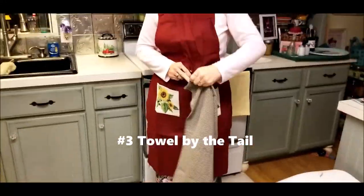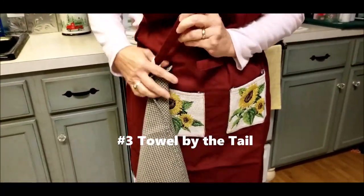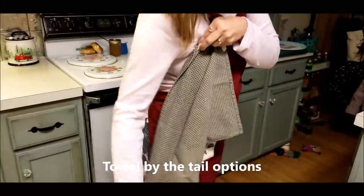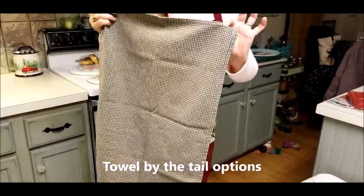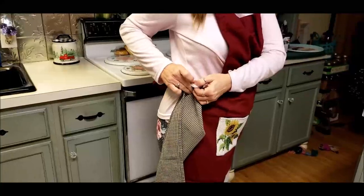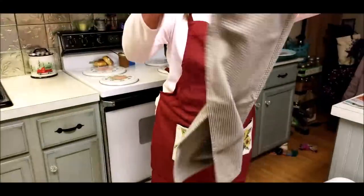Now, this one is method number three, the towel by the tail. You can basically just tie this onto your apron. This is how chefs would commonly do it, or if you have a belt loop, run it through it. But there's also a towel by the tail option. You can take the very side there, using your loop, bring it underneath your tie, string it through, and now two people can benefit from the use of the hand towel.